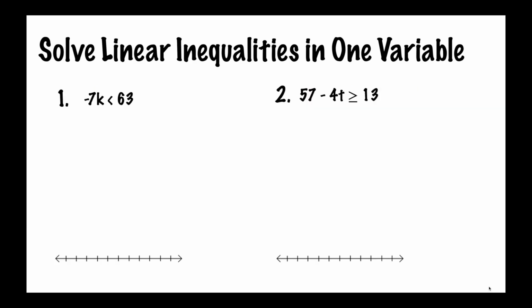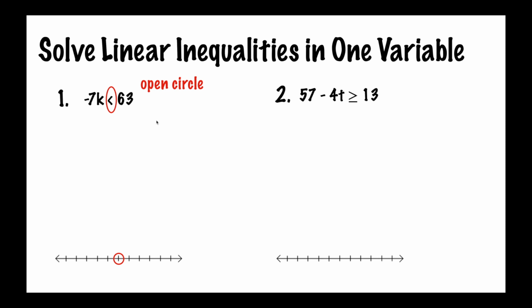In this first example, we want to start by looking at the type of inequality we have here. So this is the less than symbol. And because it's just the less than, it doesn't have an equal to, it's going to be an open circle. So eventually we'll be putting an open circle on this. Since there's no numbers provided here, you can go ahead and put it anywhere you want. Once we get the critical value by solving for k here, we'll put that critical value down here and we'll graph accordingly.